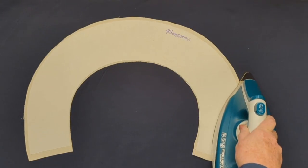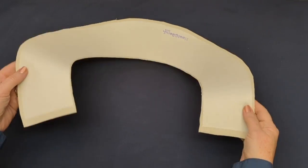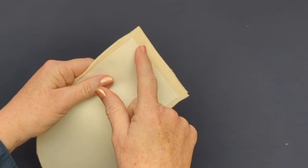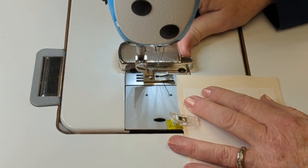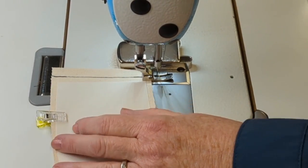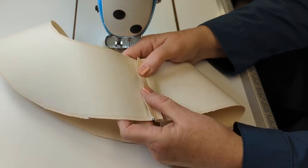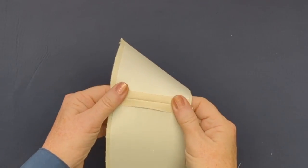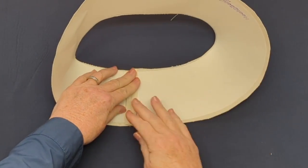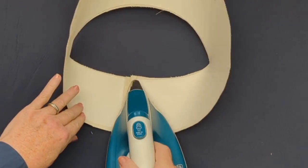I'm using a light touch and light heat on my iron just to hold the heat and bond in place. Now I'm going to sew the back seam of my top brim piece together at the back, right sides together, and I don't want to sew over the paper. If you find that your paper is coming close to the end, trim it a little bit before you adhere it with the iron. I'm going to finger press it flat, then lift the paper up a little bit and give it just a light pressing — not too much.